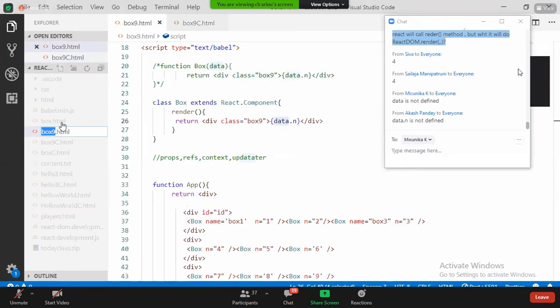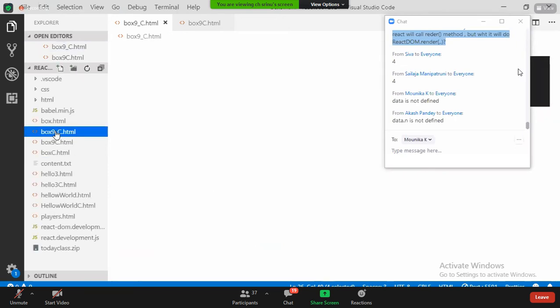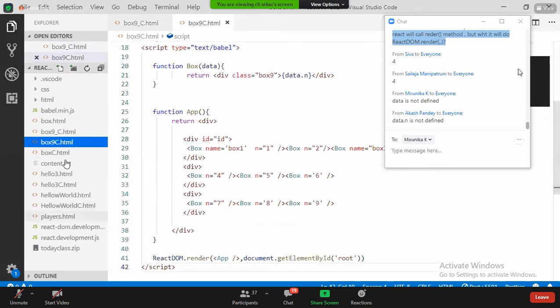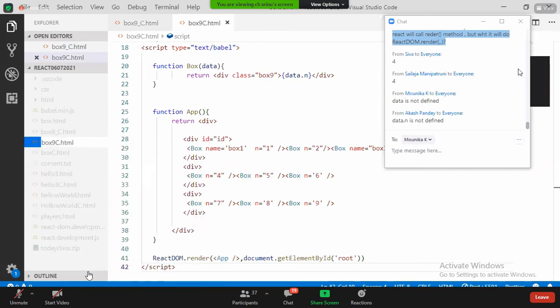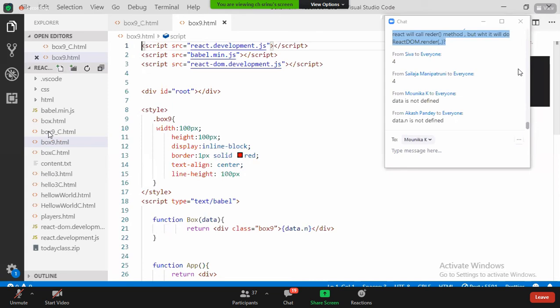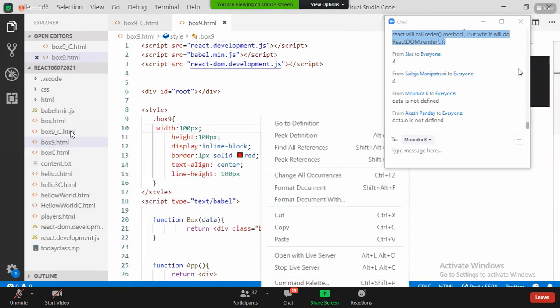Okay, change the names. This is my class component, and this one is my functional component. Okay, done. Now can we run it? My functional component.